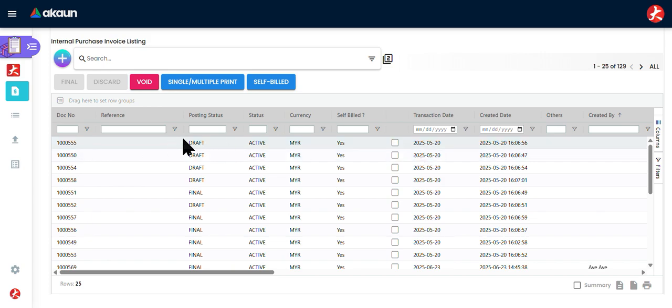Once you finalize, it will create the self-bill e-invoice. After you finalize and the self-bill is yes, this one will be sent to my e-Invoice admin applet. The process of checking the details or errors or everything will be similar to the normal SaaS e-Invoice set. Everything will be in the my e-Invoice admin applet.